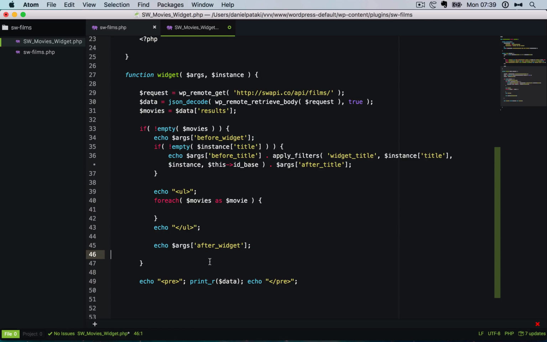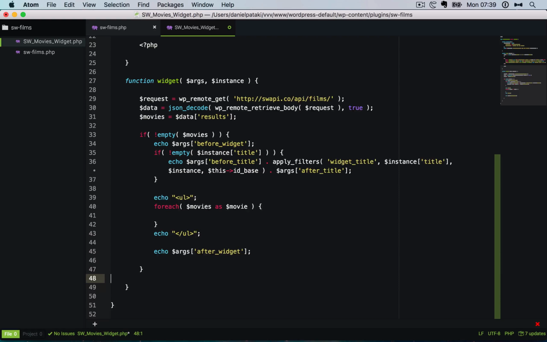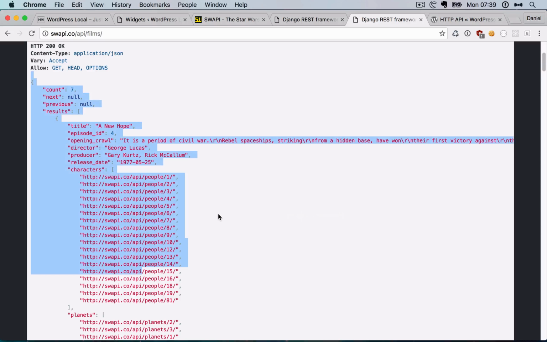There we go. So within there, what we need is some list elements. So we'll echo, what we basically have is an li that contains a link. We'll need the title in here. I believe it's title, and then I think it's URL.